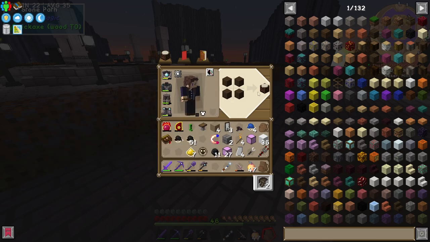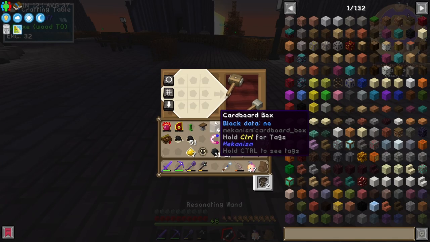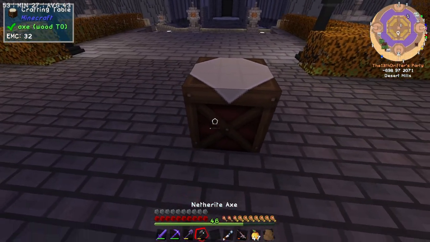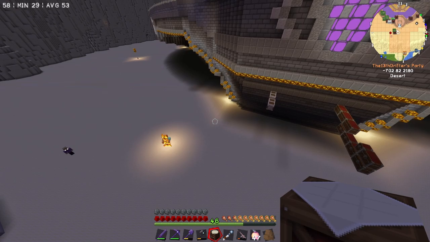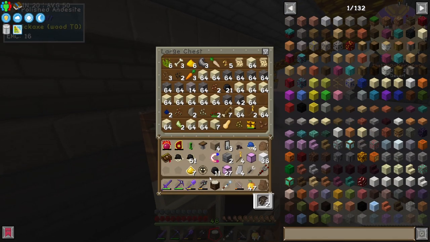Okay, turn the log into planks, turn that into a crafting table, and then bippity-boppity-boo the crafting table. Oh, wait, no, hang on, I need the collector crystal, don't I? It's been a long time. There we go. Oh, I've still got all of this crap to move too. I completely forgot about this stuff. My chest monster's gonna be a little bigger than I gave it credit for.